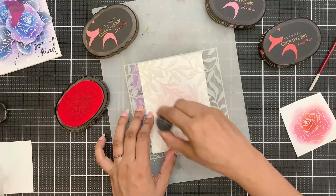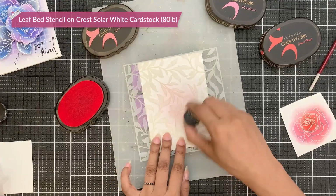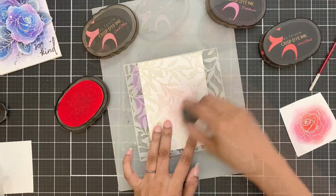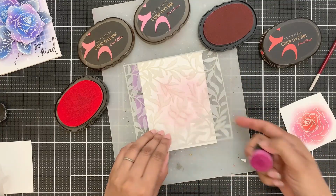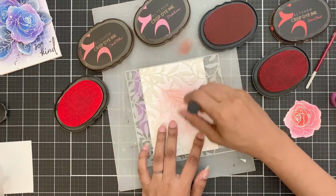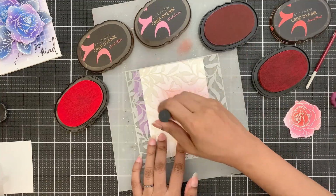So I'm using the leaf bed stencil and a panel of Crest Solar White cardstock. I will use the same ink that I used with the flower. Again, I will keep this super light, and I want to keep this lighter than the first background that I created. I will start by adding the Coral Bliss Crisp Dye Ink, and I will cover most of the center portion, and I will diffuse it on the left side.